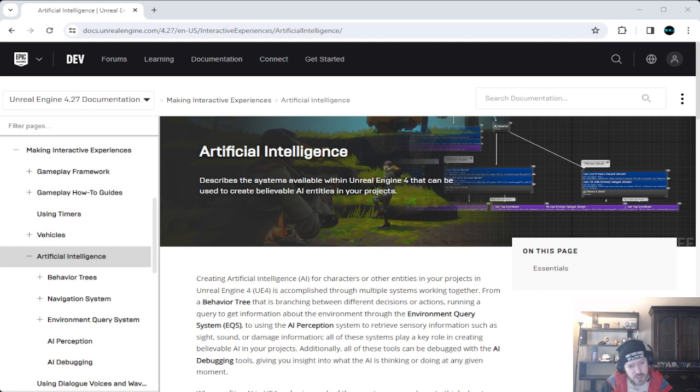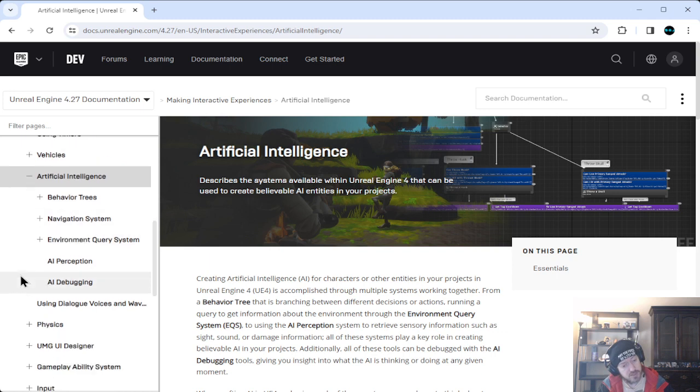I didn't really cover it very much in the interactive experiences, but I know how useful some of these can be as well.